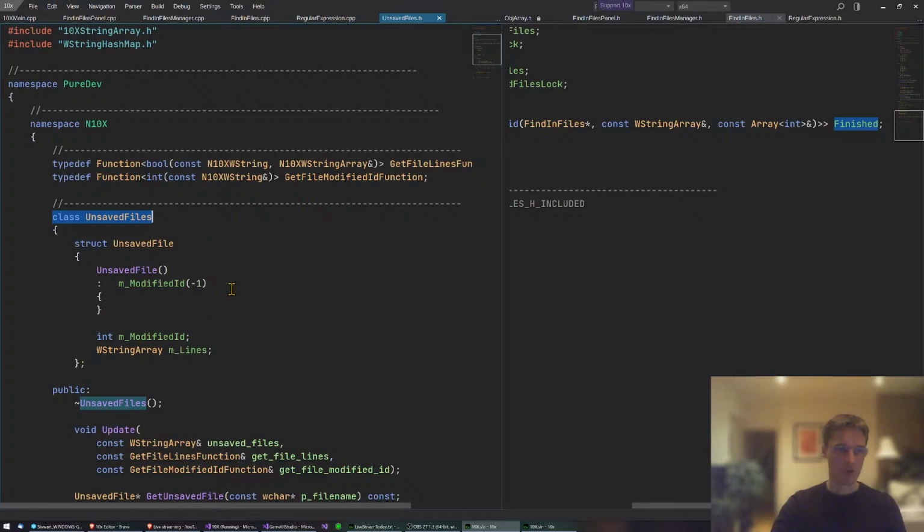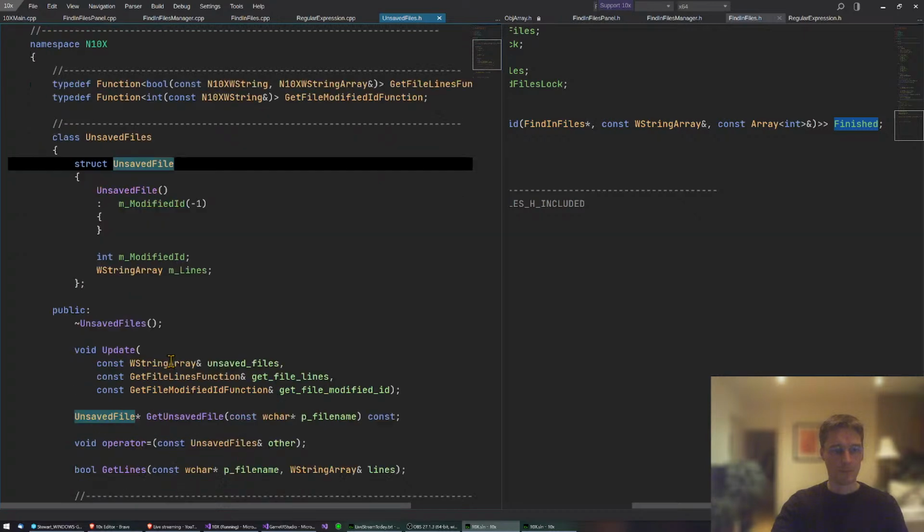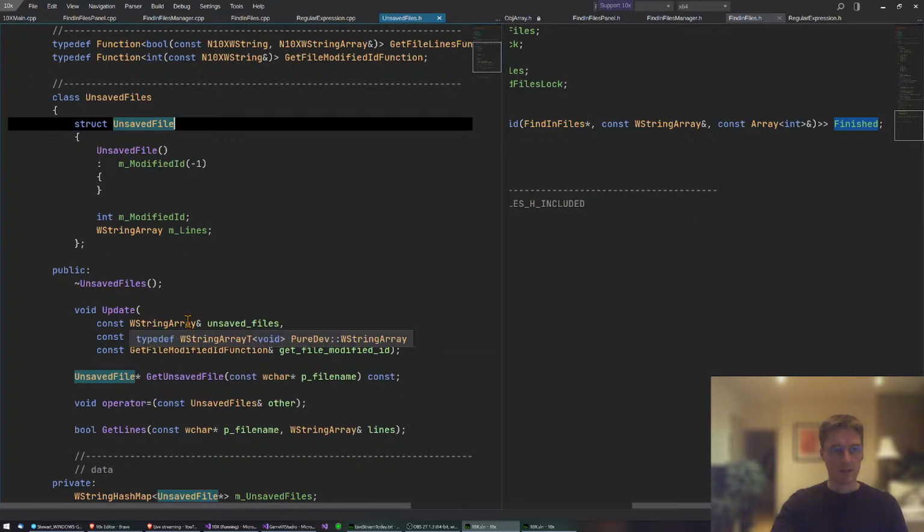Because for this finding files manager, I don't really want to have to refer back to all the other systems of where I store the files in memory. So I decided to take a copy of it. And it's not that much overhead because you don't often have hundreds of files of modified changes at once. Usually it's only a few.